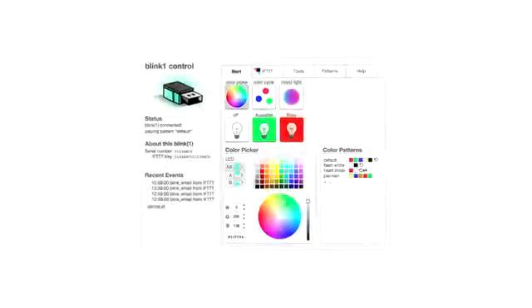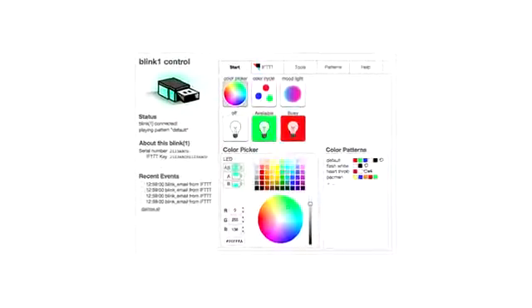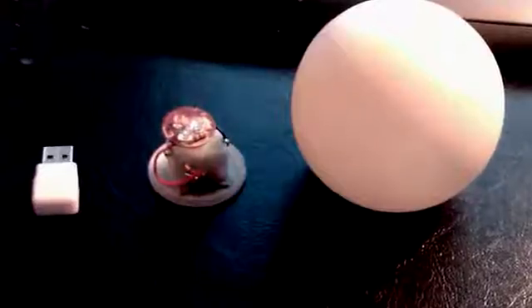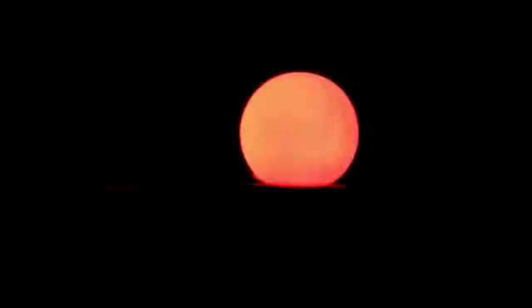To take advantage of this new feature, we're updating and redesigning the Blink 1 control app. We're also making the app work better with If This Then That. Both the Blink 1 Mark 2 and the original Blink 1 will work with this app in case you have both. And with all these changes, the Blink 1 Mark 2 is backwards compatible with all existing Blink 1 code and examples, so if you have some existing hacks, you can still use those.